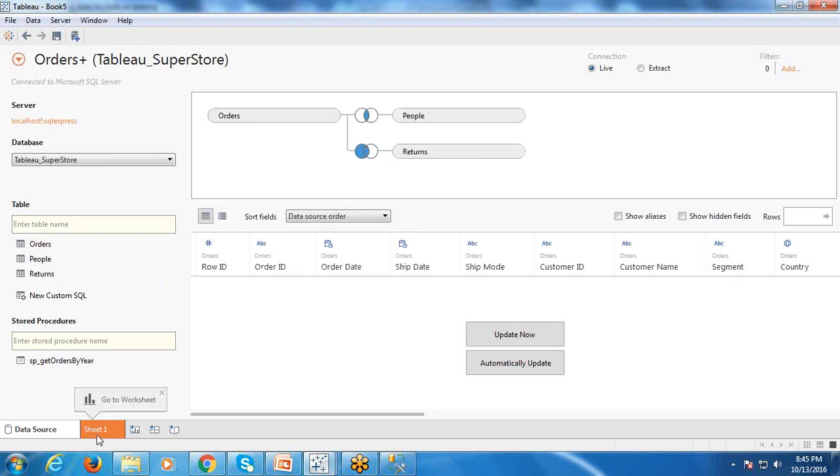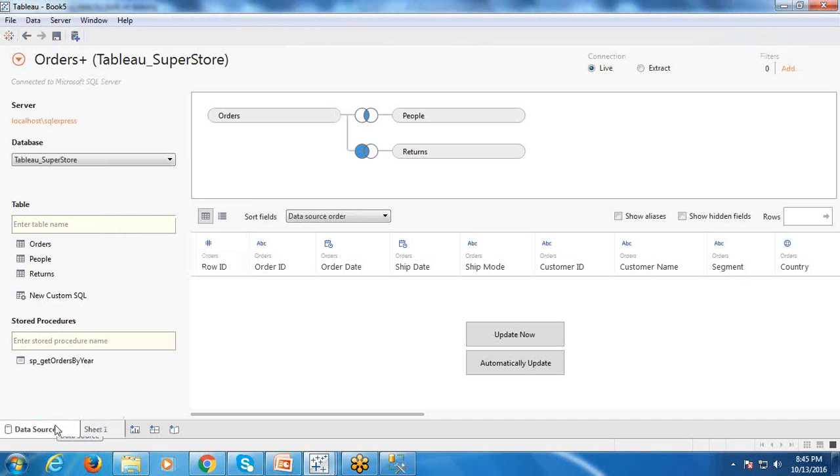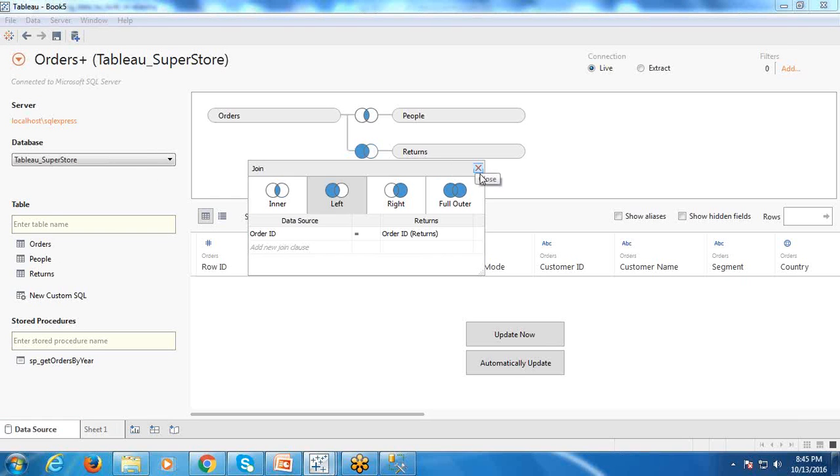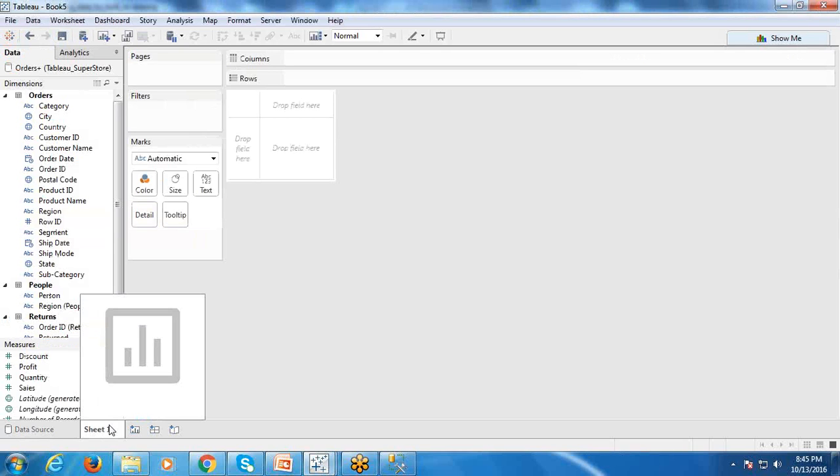Now it is showing right and full join as well. For RDBMS it allows full join also. For file based it allows only inner join and left join. If you use a legacy connection it will allow right join also.